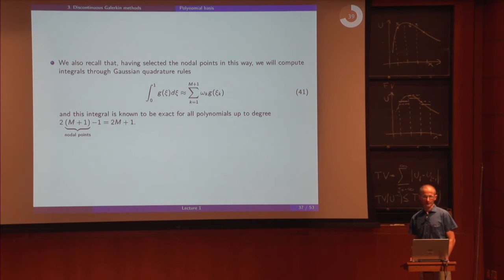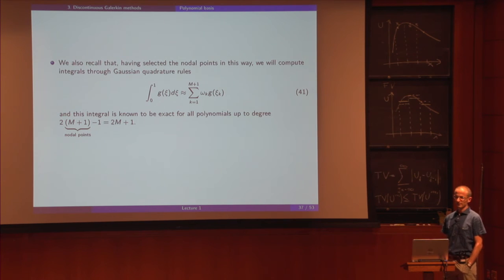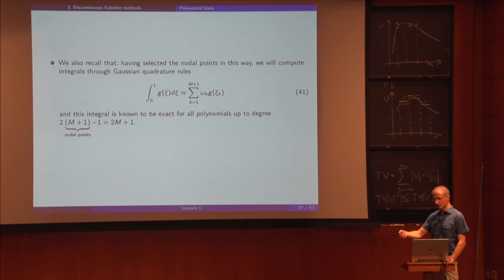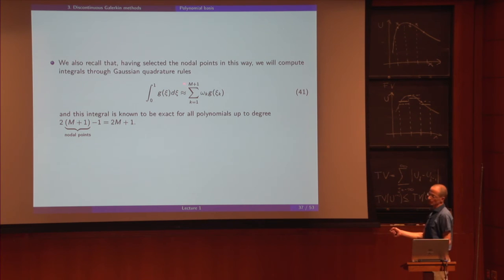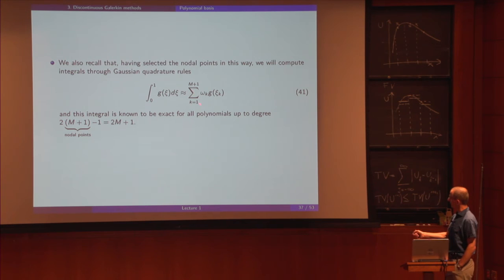There is also a nice property related to this nodal basis, and it is the following. When you compute an integral of any function, with the discontinuous Galerkin, as you have seen, there are integrals to compute, and we will use a Gaussian quadrature rule. So we will expand this through this relation where we have Gaussian weights, omega k, and g, the function to be integrated, evaluated at the nodal points. Now, if you have a nodal basis and you expand g with respect to such basis, you will exploit the nodal property. So this relation will be very simple because you have the Kronecker delta coming in.